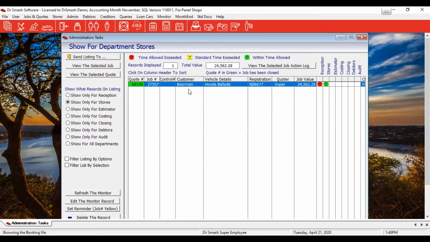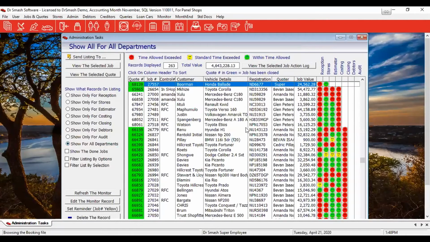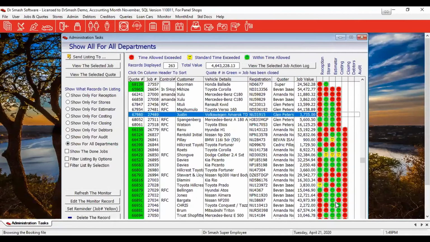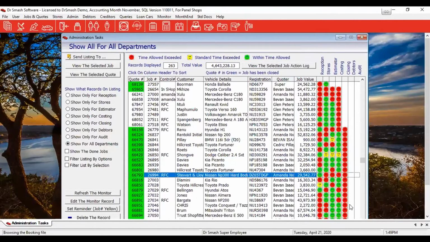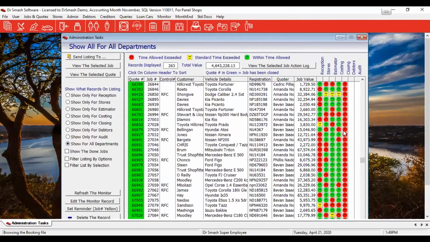So the folder now goes to stores for him to check, then for him to do what he needs to do. Right, so if I go to show all my departments, you suddenly get a big long list, but you as a boss, this is where you are looking because you want to have an overview of all the different sections and who's not doing their job and who is. At the moment, it looks like our closing department is not doing a lot of their jobs. So if I just go to closing, you'll see that it will now give me a list of only the closing ones that are coming up, and it is a long list.